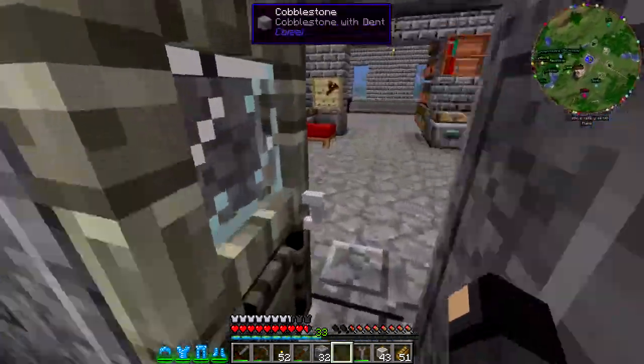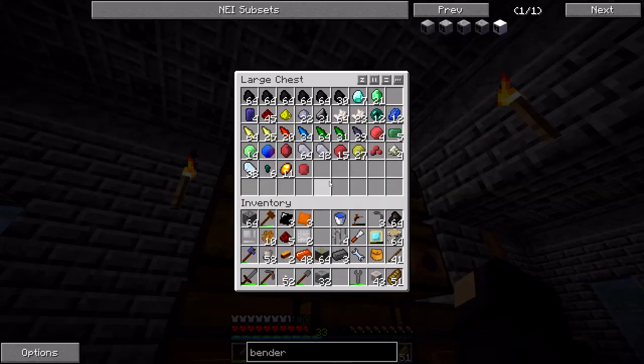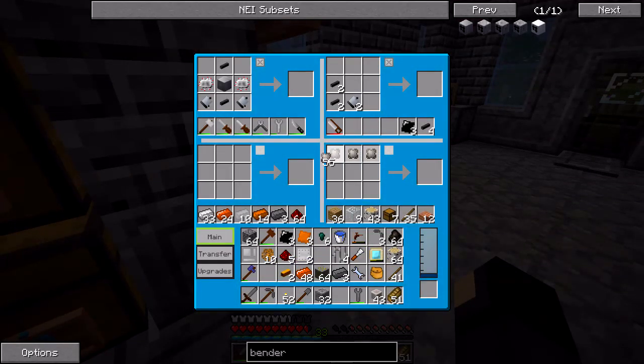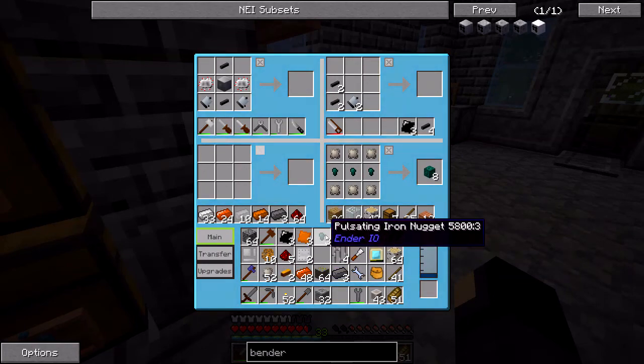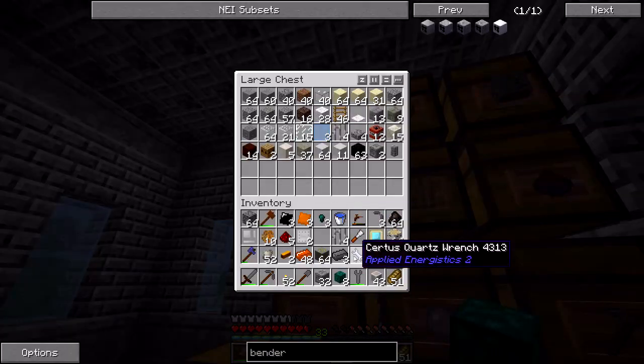Each ingot, pulsating iron ingot, which is 1 iron and 1 ender pearl, gives you 9 nuggets, and 3 nuggets makes 8 conduits, so you can make 24 conduits total with 1 ingot. Of course, they do require an ender pearl, so in my book that makes them expensive, so I try to use them wisely whenever I can.